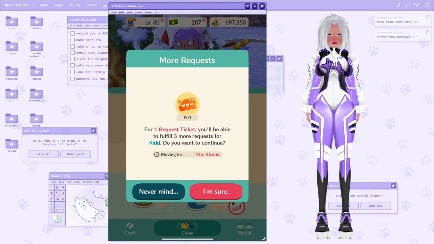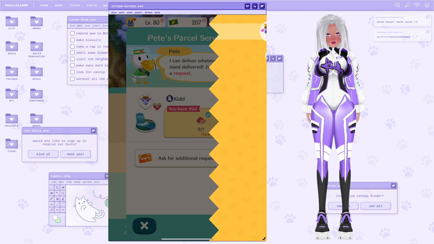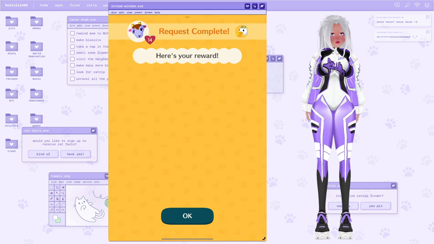Let's do another request for you, kid, because you're so nice. And because I just went bug catching, so I have all of these things. Oh, we're going for level 15 with Kid. I'm lucky I have all of the things he's requesting.